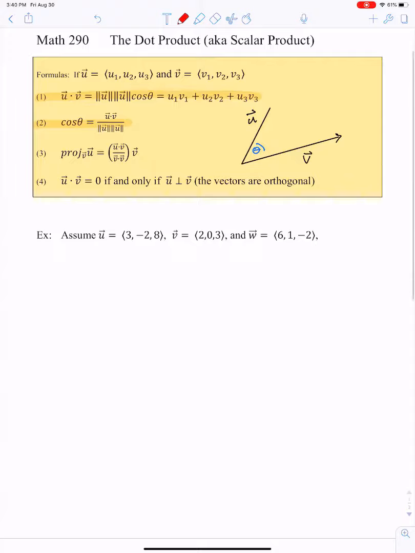Okay, so first of all, looking at this right here, the projection of u onto v, what that means is you're looking for the component of the vector u which is in the direction of the vector v. So we drop that perpendicular, and then we look at this vector right here, that red vector. That vector is the projection of u onto v. To make that slightly more obvious, maybe look there. It's that vector that I just highlighted in orange. Okay, so that's the new vector. To find it, we just use this formula.